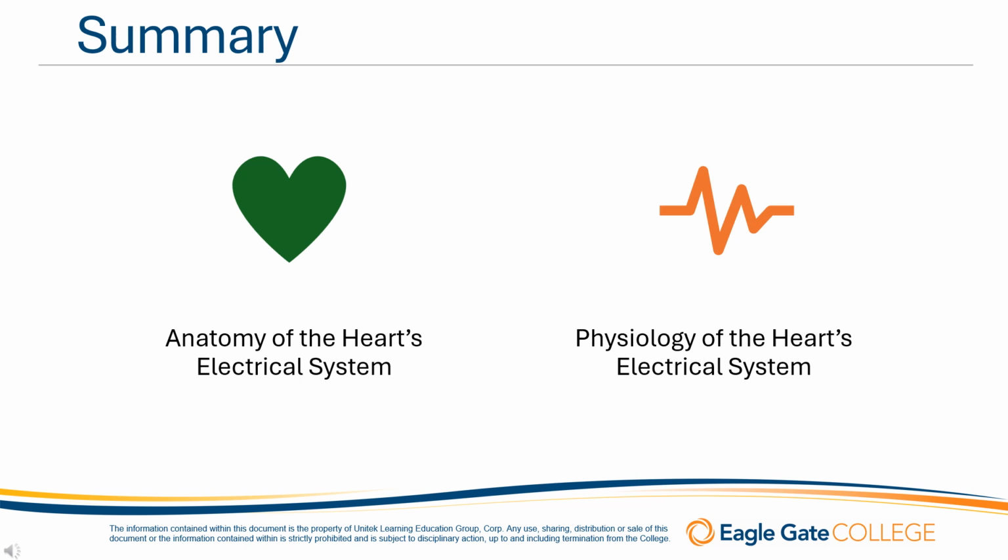And finally, we emphasize the importance of this knowledge in clinical practice. Understanding the heart's electrical conduction system is crucial for interpreting ECGs accurately. This is vital for diagnosing arrhythmias and other cardiac conditions. Continuous cardiac monitoring allows for the timely detection of abnormalities, guiding immediate and appropriate interventions. Recognizing and understanding these conduction pathways and potential disruptions can inform treatment decisions, improving patient outcomes.